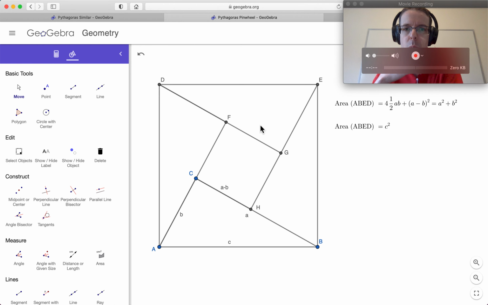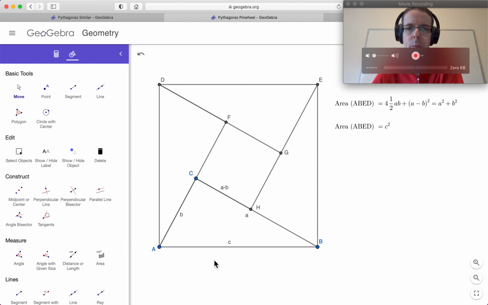The next proof is kind of a pinwheel pattern. The triangle ABC is placed within a square with side length c together with three more copies of itself. So this triangle BEH, this one EGD, this triangle DFA, these are all four congruent right triangles. And then that leaves us with a square in the middle. What's the size of this square? Well, this side length here, CB, is a, and this side length here, HB, is b. And so that makes this side length a minus b, assuming that a is the longer side.